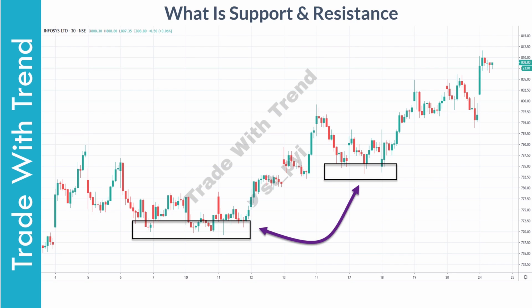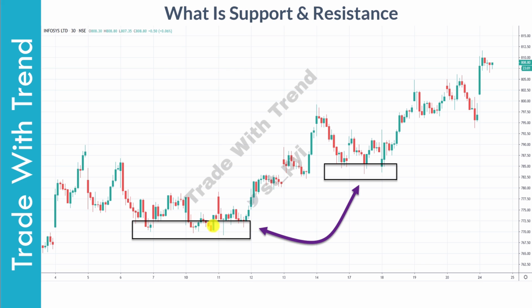So support and resistance is one concept that is known to almost every trader who is in the market. And let me first show you the basic support and resistance structure that is visible on a candlestick chart, and then I will show you how you can see this on a Renko chart.